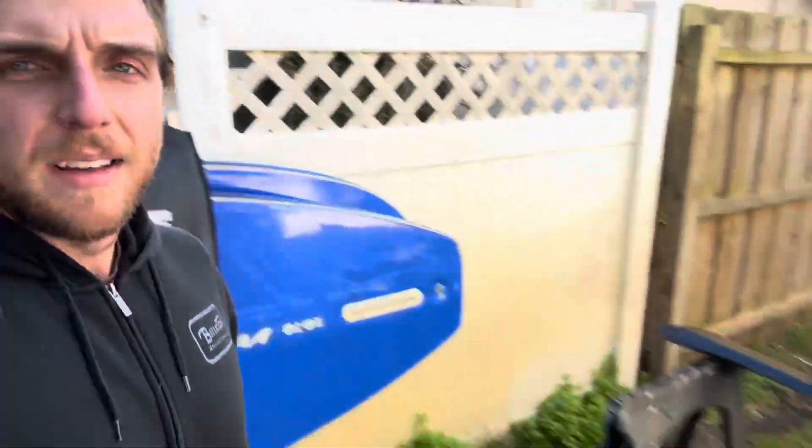I don't know where my tripod went, so I'll try and find somewhere to prop my phone up to record. Seems to be going good enough. We've got this other fender — the other front. We're one layer in on this one. I'm going to give it a few more minutes to tack up and then probably lay another layer down. Then I'll pull the other fender back in here and do the third coat on it, then do this one again for the third coat, and then lay clear on them. Hopefully it'll turn out good enough, and then I'll do the rears too and bolt them on the car.